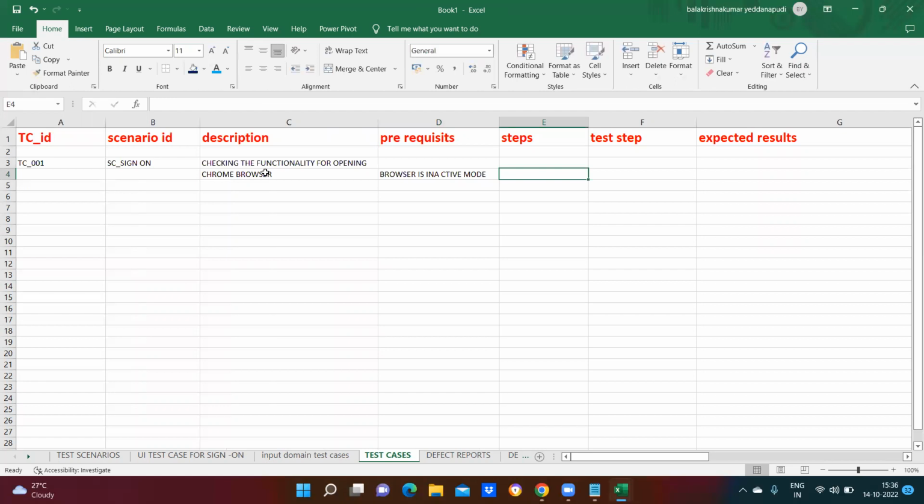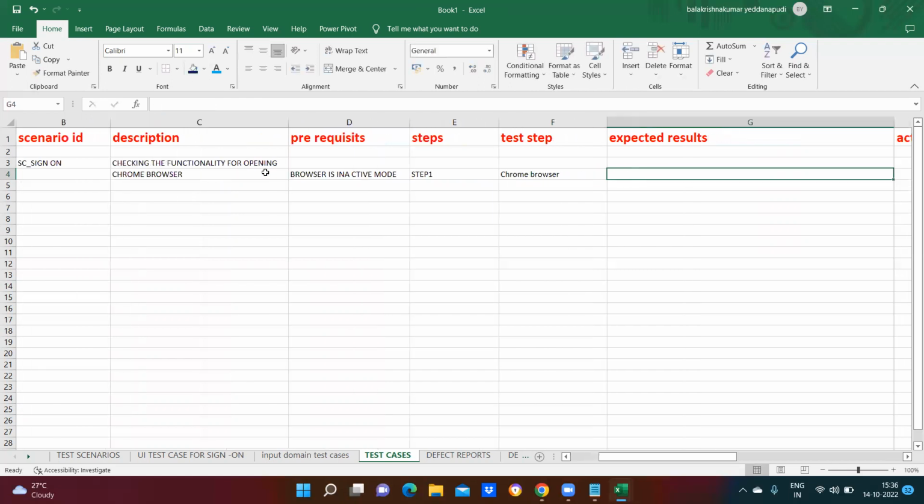Steps. Step 1. Test step: Chrome browser. Next, expected results. So how are you going to open the Chrome browser?